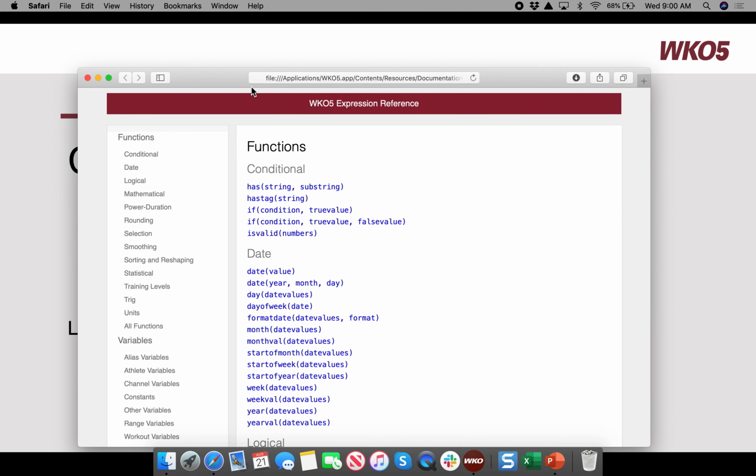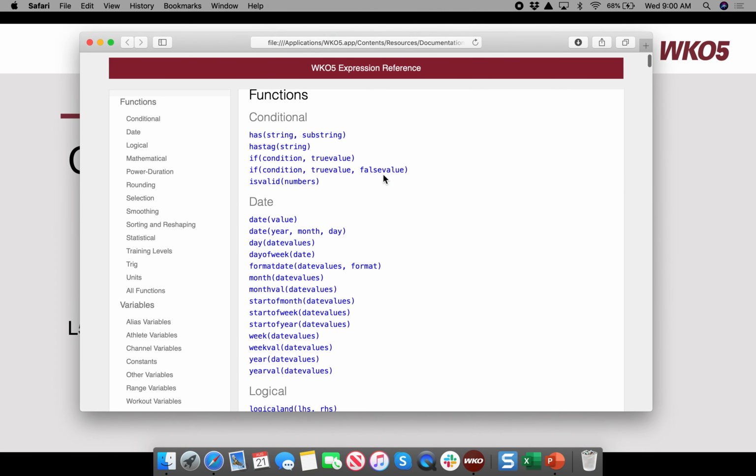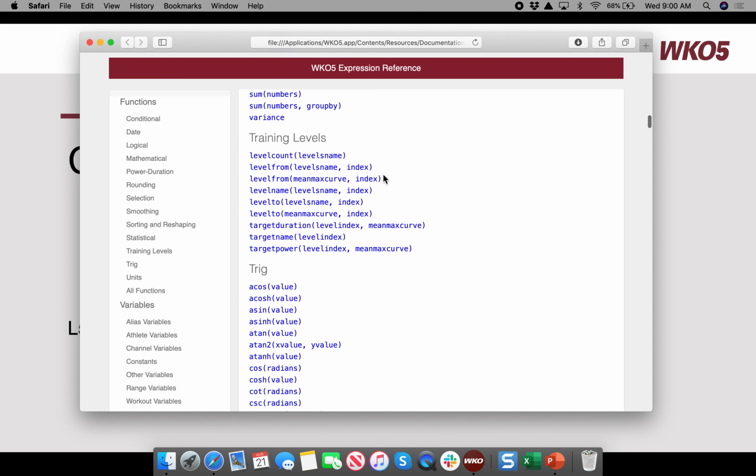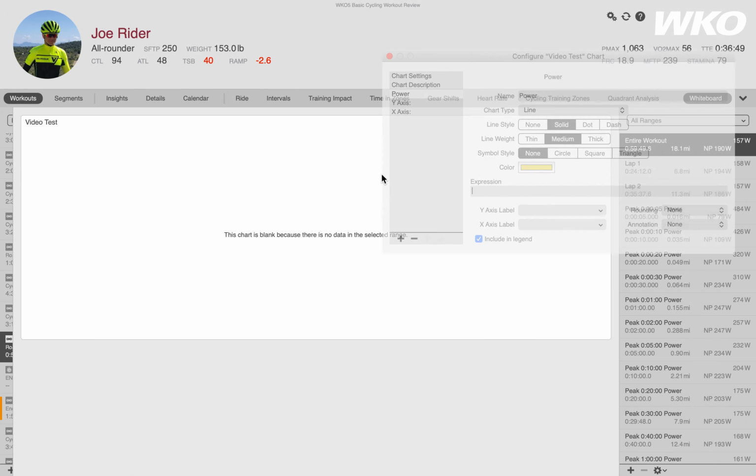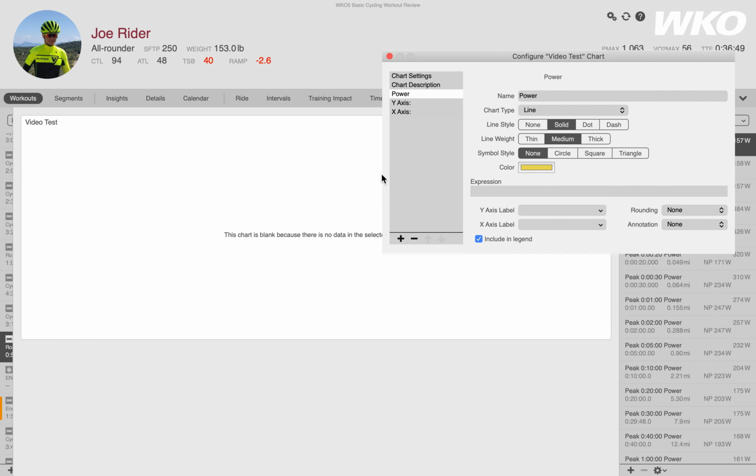It'll launch a browser, and you have a whole list of all the expressions that are available. There are more that's on this list, but we actually created a language. So getting them all in here is really tough because it's a full language. Another little secret, and this is something we're going to be starting to work on in the fourth quarter a lot more to help you out.